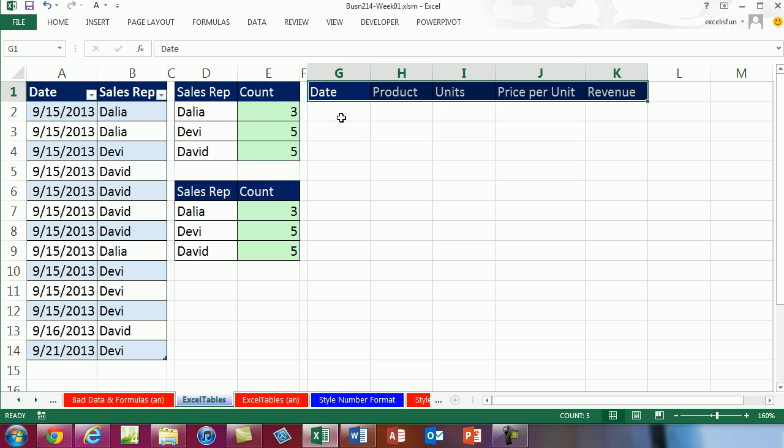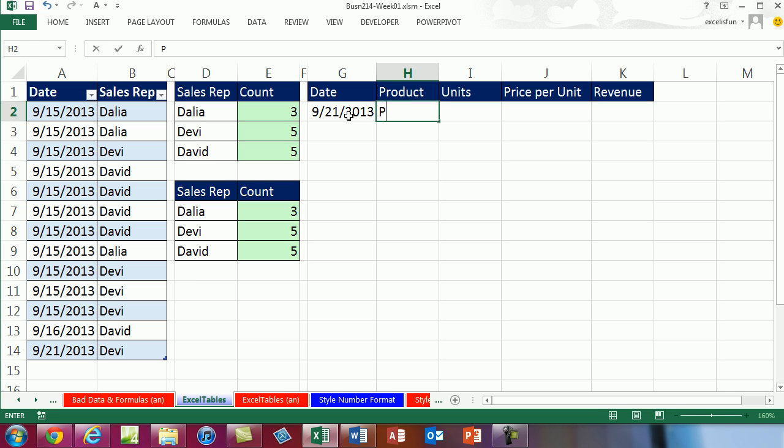All right, I'm done. I'm going to click Escape. Now I'm going to come here and press Control semicolon to put today's date. The product is product 1. Units, I sold 5 of them. Price per unit, this one was 15. Control-Enter, I'm going to add the number formatting, currency, Control-Shift-4. And then Tab, our formula will be equals left arrow times left arrow, left arrow. We want our price per unit times our units.